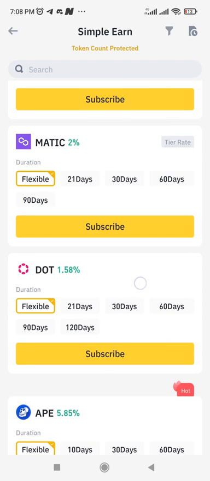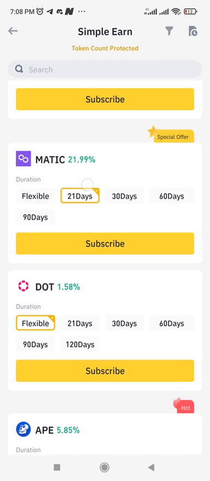But the fixed means that, okay, I staked my MATIC for 21%. Even when it's crashing, you cannot unstake it. You need to actually leave it there till it gets to that 21 days. You can totally lose all your money by using this particular one. But then it has to be risk, right? You need to have a lion heart in order to really utilize this very, very well. So that is actually it.